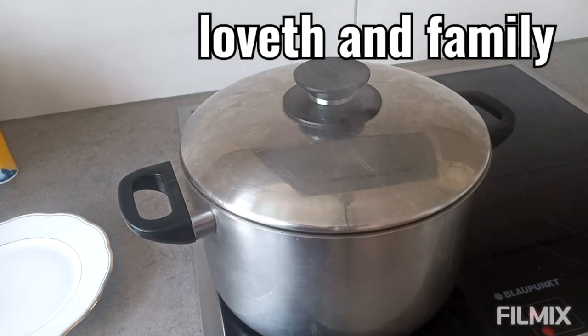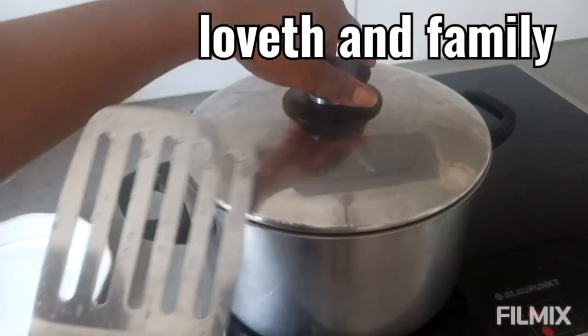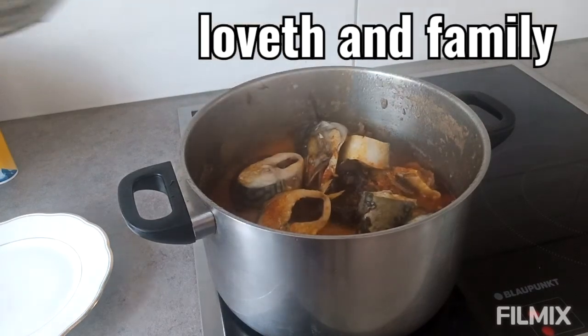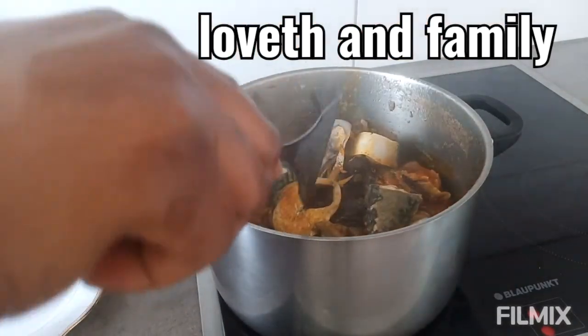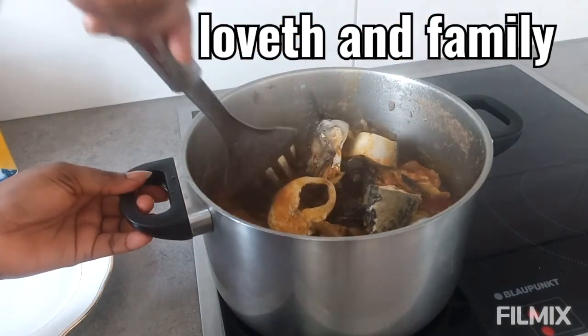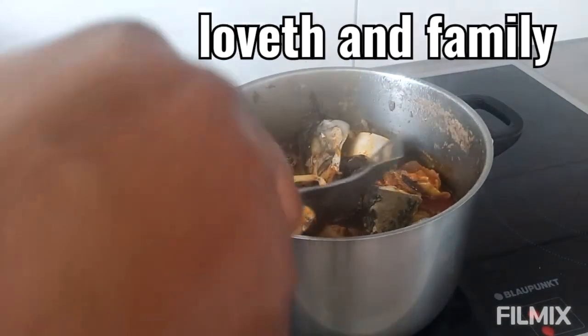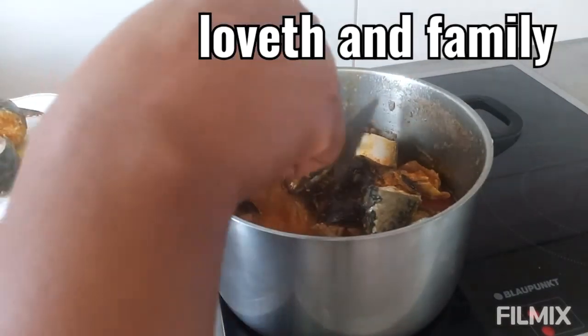So guys, it's time. Let's check it now, then I will add my ewedu to the soup. Wow, it smells so good. Can't wait to eat this. So I'm going to remove my fish so that it will not scatter. I don't want the fish to scatter, so I'm going to remove it first before adding my ewedu.